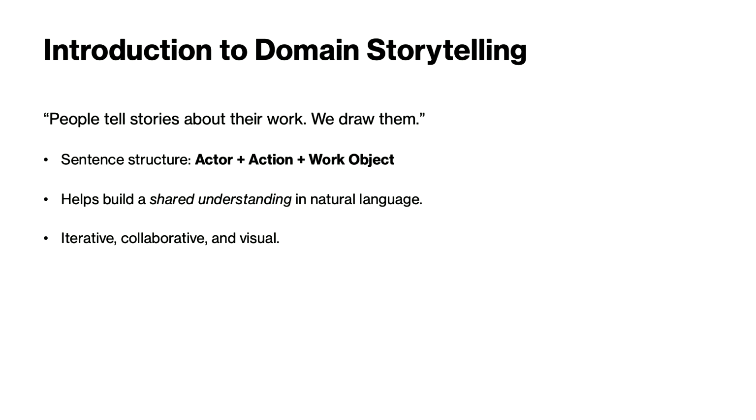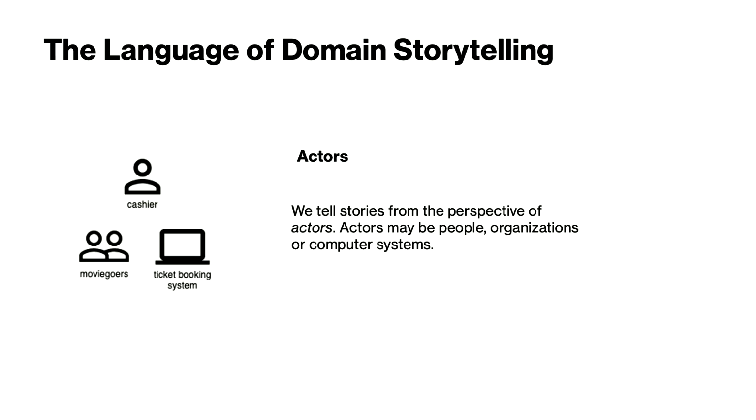Right? It's done visually. We'll show you some diagrams in a second. You tend to use a classic iterative approach, sticking things on whiteboards with post-it notes to try and map out what's going on, but you can also do it quite verbally to begin with. And it exists in a number of pieces. So actors, right? So you tell the stories from the perspective of actors. We're always asking what the actors in the system want to do. And that may be a person, it may be an organization, it might be a computer system.